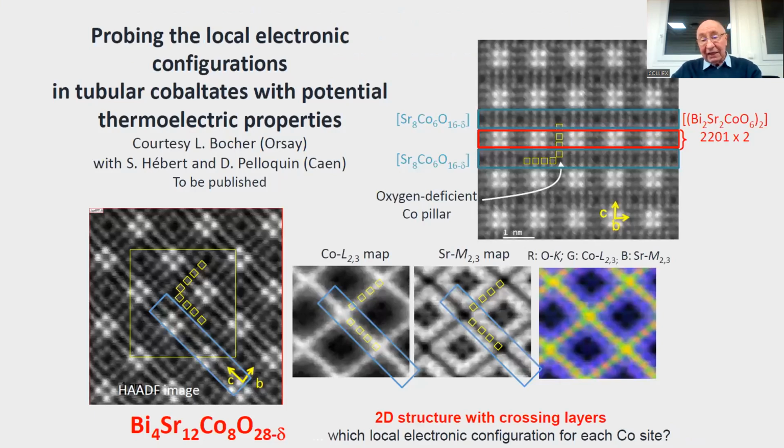Another example, on the other side, a rather similar specimen, where we will see exactly the same: a change of fine structures. Just to summarize, these are tubular cobaltates, made of bismuth, strontium, cobalt, and oxygen. I have the formula there. The heavy material is the bismuth. So in dark field, you see very well the columns of bismuth. These are the bright ones there. Between the columns of bismuth, you have the other elements, which constitute bridges there, and then you have columns of cobalt, strontium, and then the wall with oxygen, cobalt, and strontium.